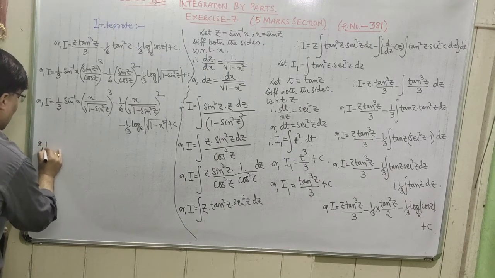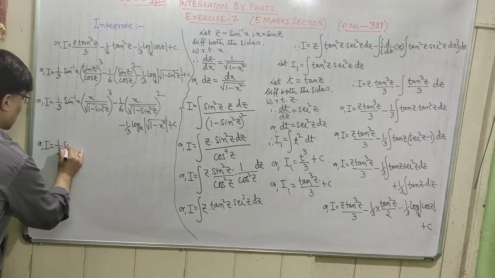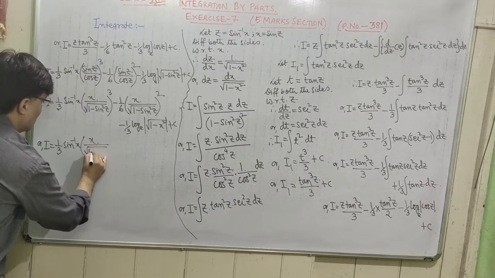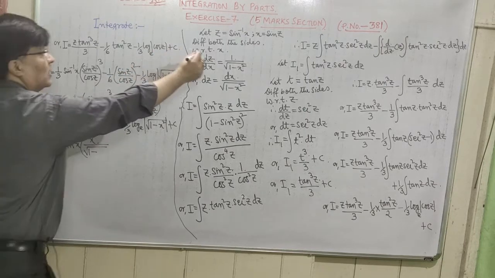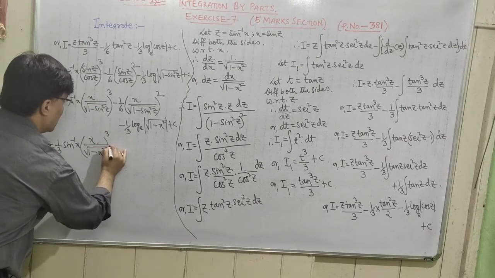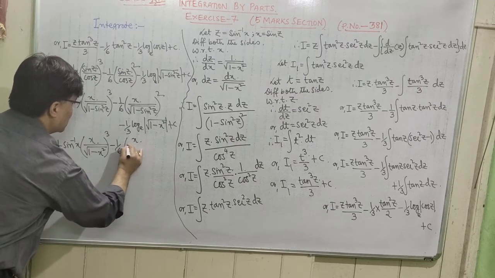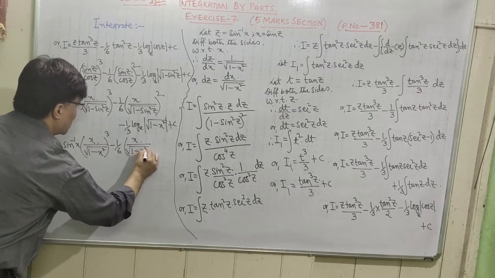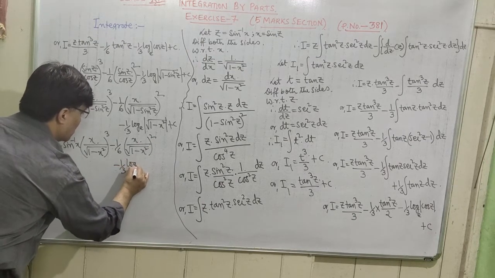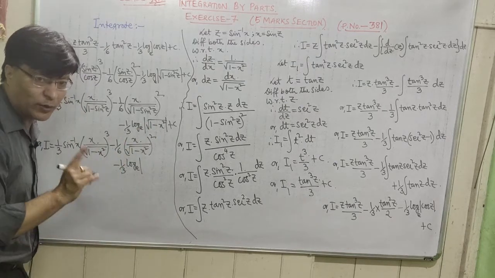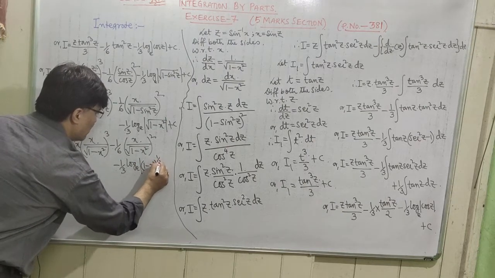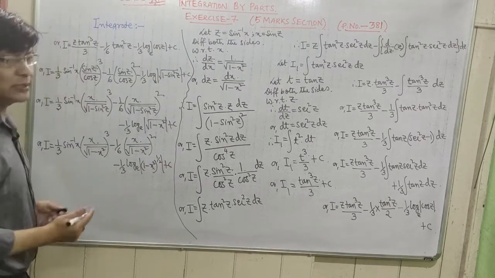Next, I is equal to, this is 1/3. This is your sine inverse x within bracket x upon root over 1 minus, what is sin z? That is your x. Here sin z is x, so it is x square. This is your whole cube, minus 1 by 6 within bracket x upon root over 1 minus x square, this is whole square. Then minus 1/3 log base e within mod, you can write within square root. Within square root means whole to the power half. 1 minus x square, this is whole to the power half, mod sign close, plus c.